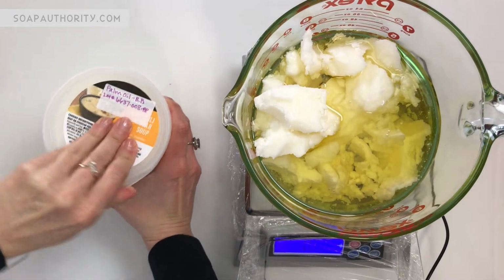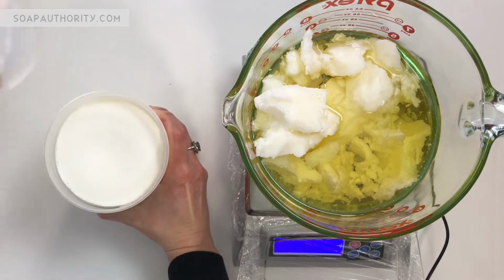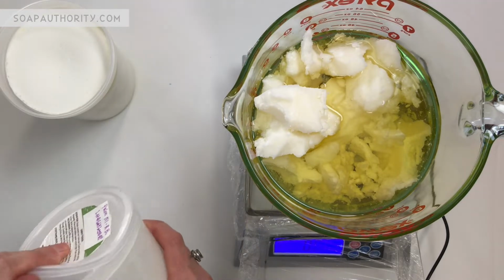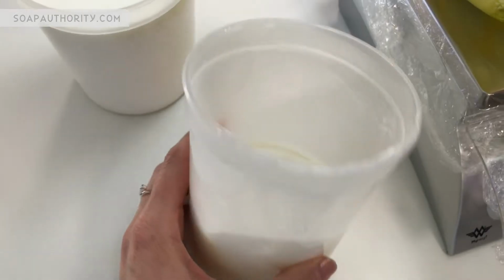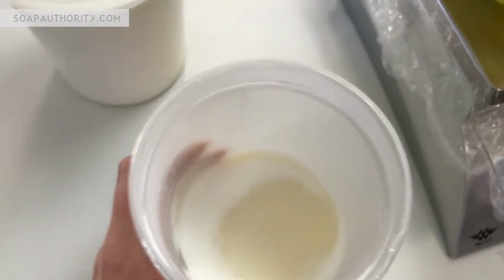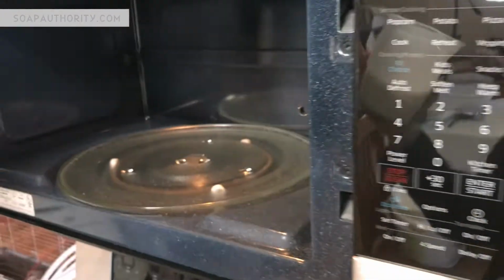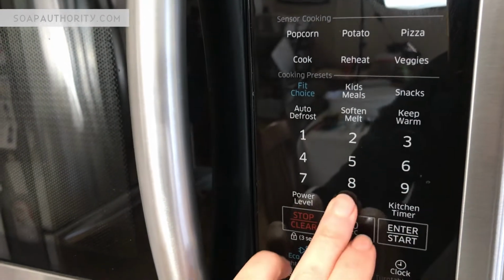Now for the palm oil, and I need to heat it up and stir it before I add it to my oils, because if I don't, the fatty acids won't be evenly distributed and that will throw off the recipe. You can see some of the separation on top where it's a lighter white, and then beneath it's a little more creamy yellow. I'm using my microwave 30 seconds at a time to prevent overheating, but you could also do this on your stovetop using low heat.